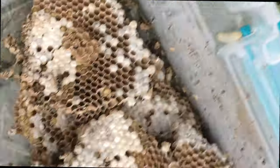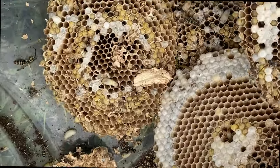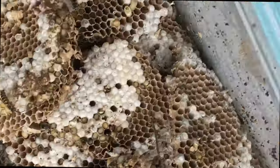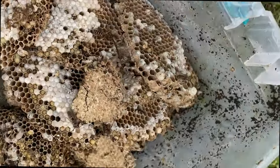Dump the nest in. So here we're continuing the search for the queen from nest number two, and we take the comb and we put it inside the bin where we store all the comb, and sometimes she'll turn up in there, sometimes she won't. In this case she didn't, so we went back to the nest cavity space and began to look again in there.